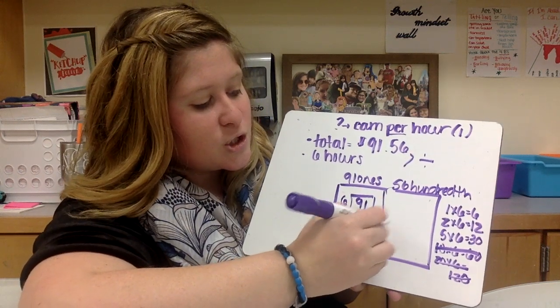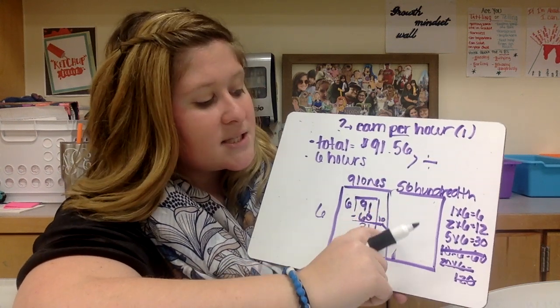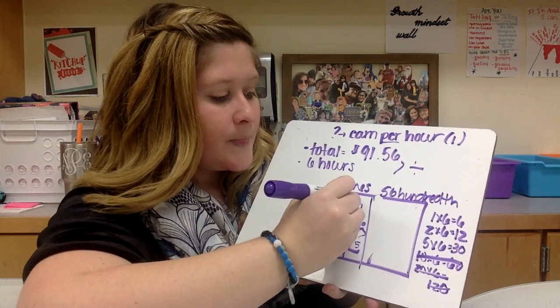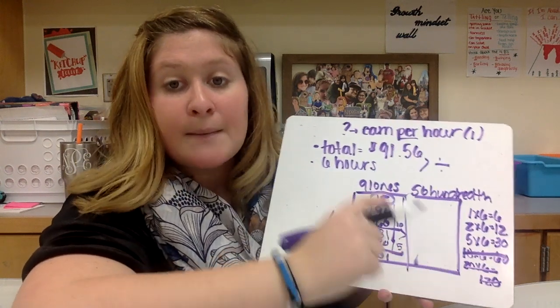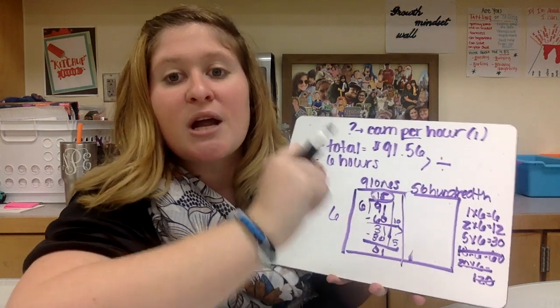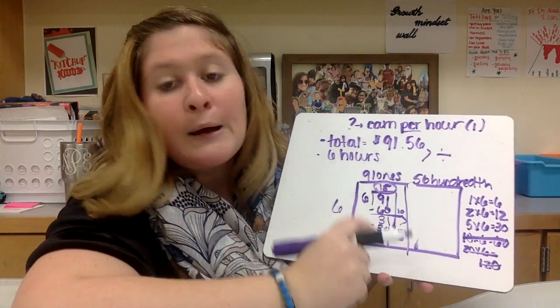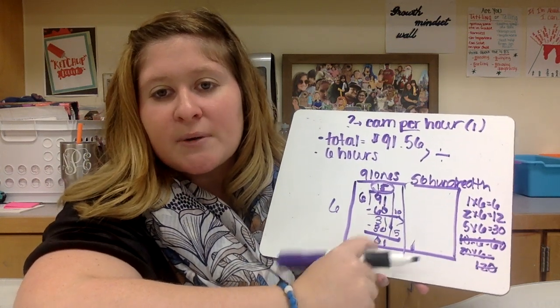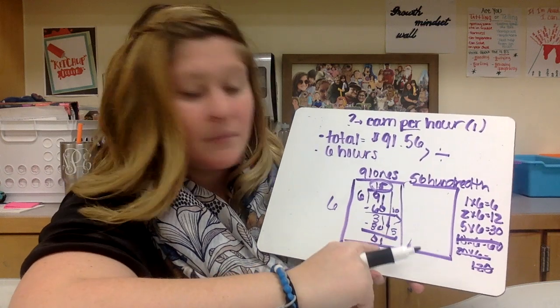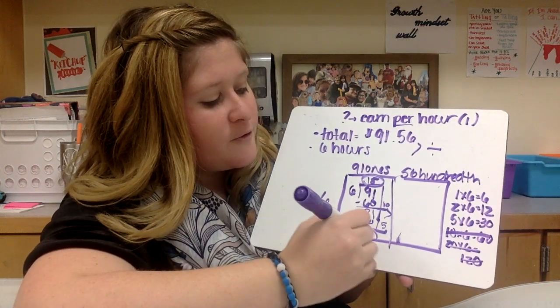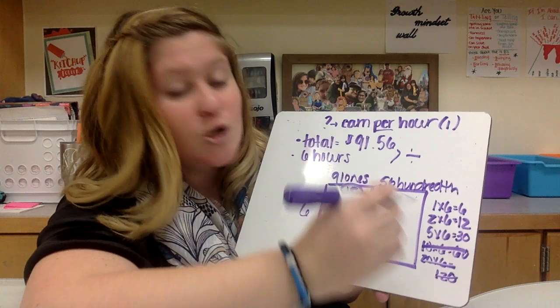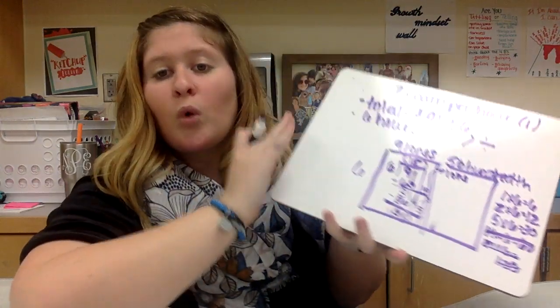So I'm going to take these two numbers and add them together. 10 plus 5 is 15, and I'm circling it because that's my answer, and I know I'm going to need that later. But I can't just forget about this remainder because that's $1, so like every dollar counts. So we're going to move this $1 to my next group. So I'm going to write that as 1, as in like $1.